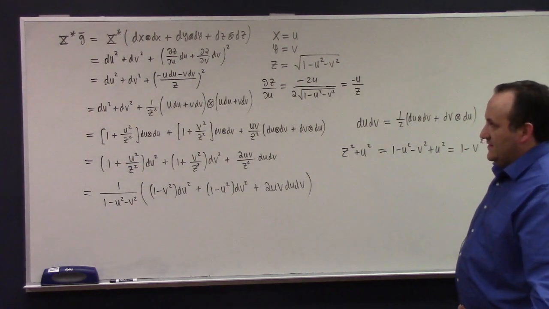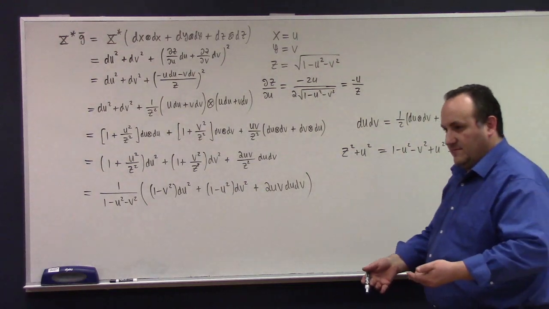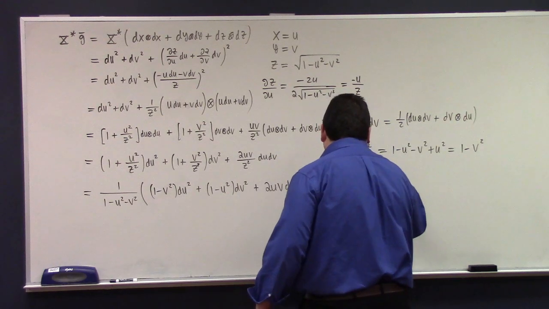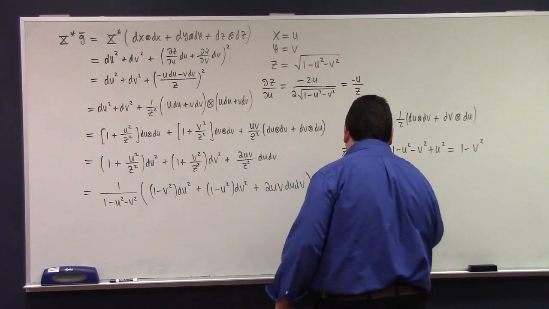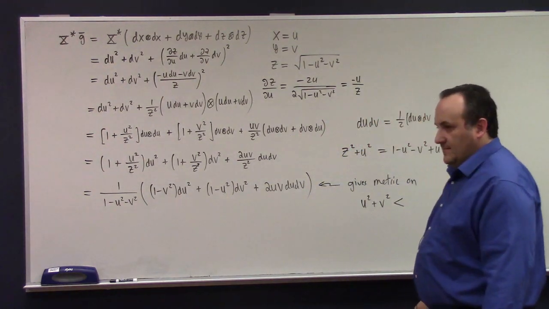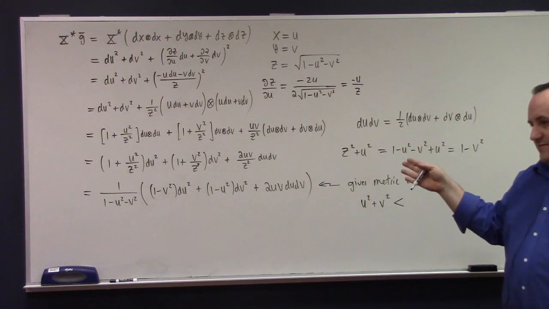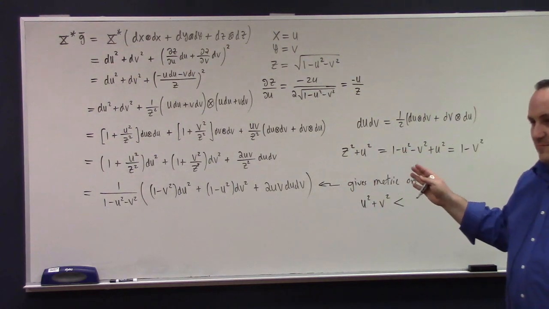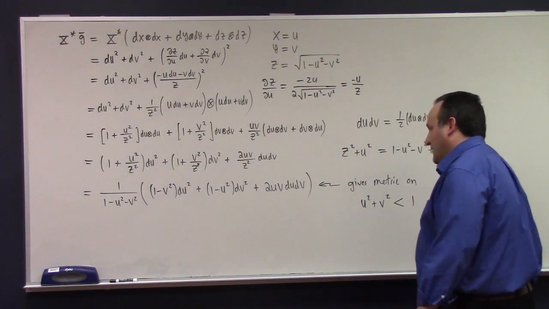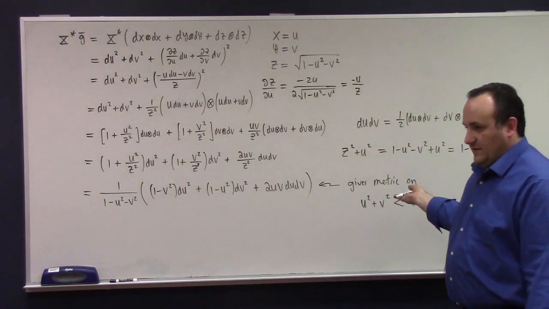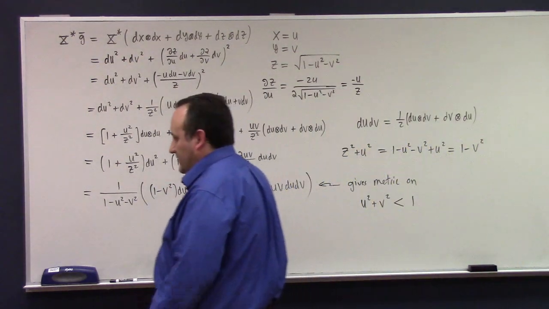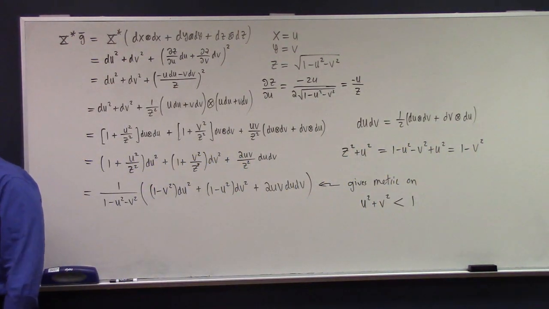Now, that certainly doesn't define a metric on all of the plane, right? So this is going to give a metric where u squared plus v squared is what? Less than... We're going to get into a lot of trouble if we get to u squared plus v squared equal to 1, right? Yeah, that's bad. So less than 1, that would probably be better. But that is what's called the pullback metric on the plane. Well, it is an example of a pullback metric on the plane, in this case from the sphere.